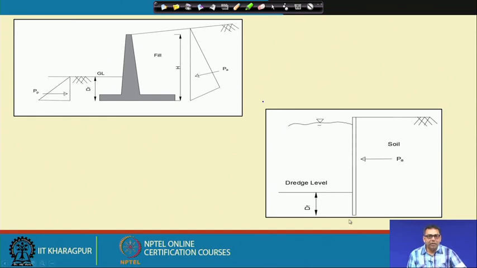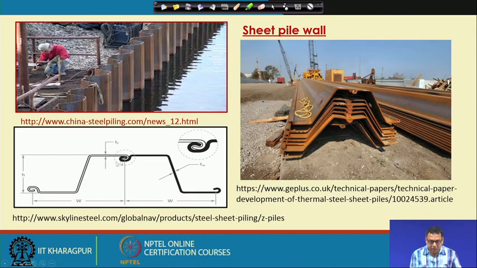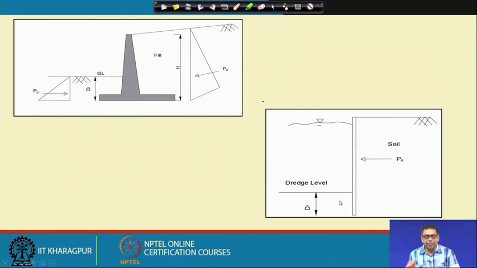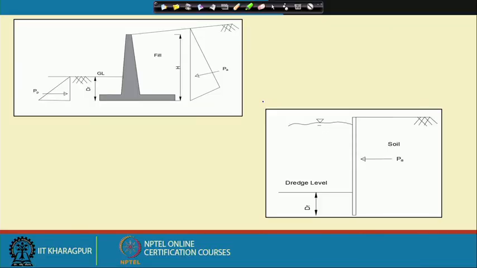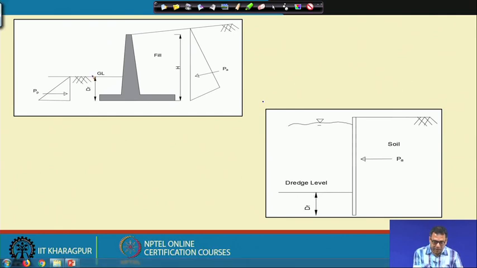But here we are not considering the weight of the wall, because these are very thin, you can see this thickness is very small. So, that is why we will not consider the weight of these steel sections. But the passive resistance that we are getting from the soil, based on that we have to design this sheet pile. So, the depth of the sheet pile here, df, will be much higher as compared to the depth of the retaining wall. Okay. This depth of the sheet pile is much higher as compared to the depth of the retaining wall, because the soil below the dredge level or the sheet pile base will give you the resistance.